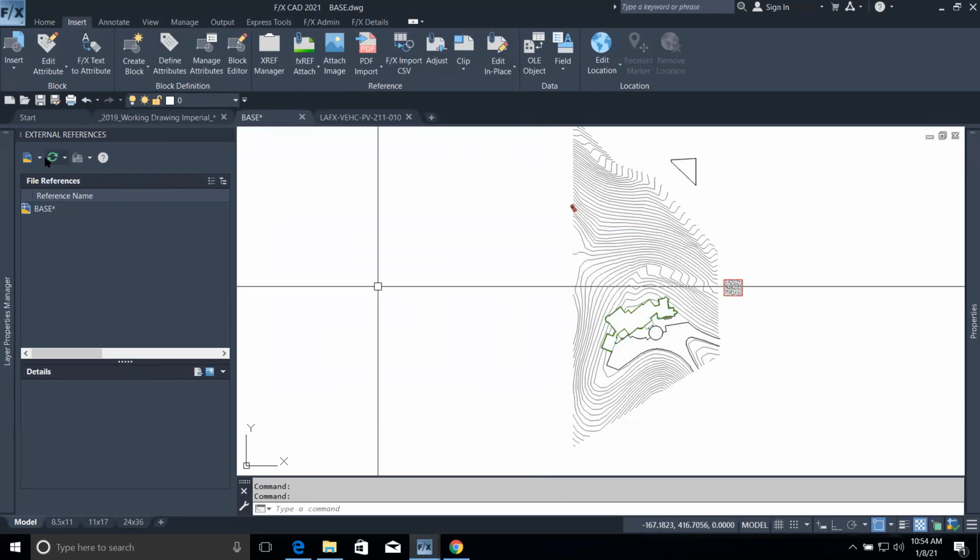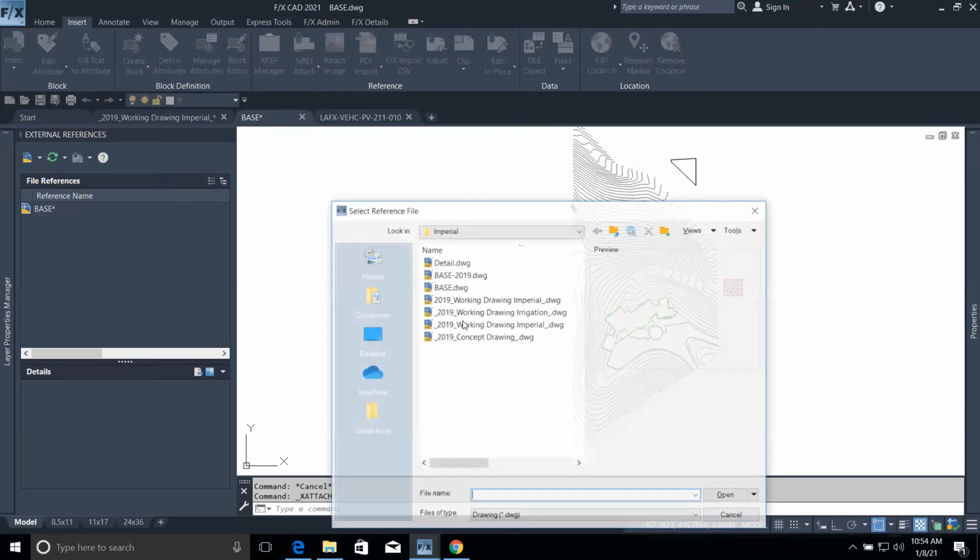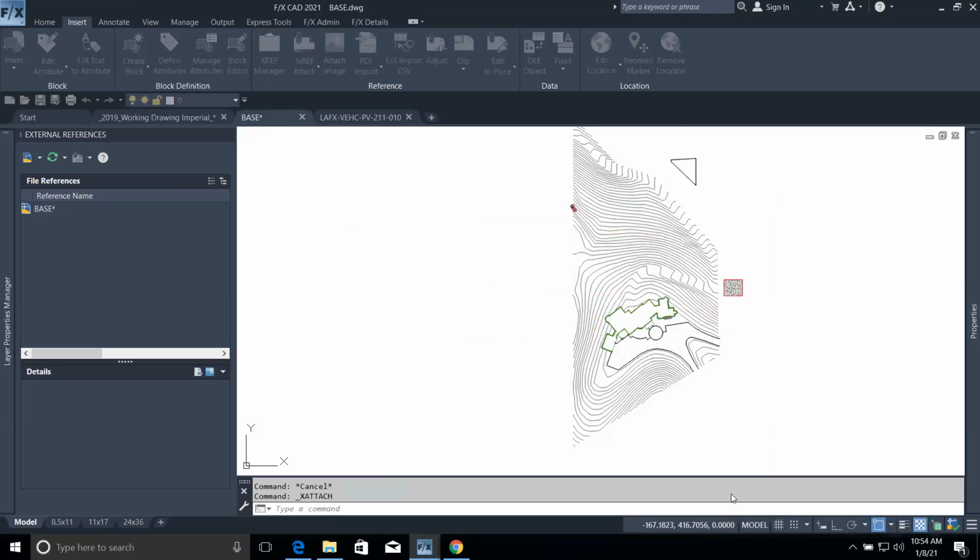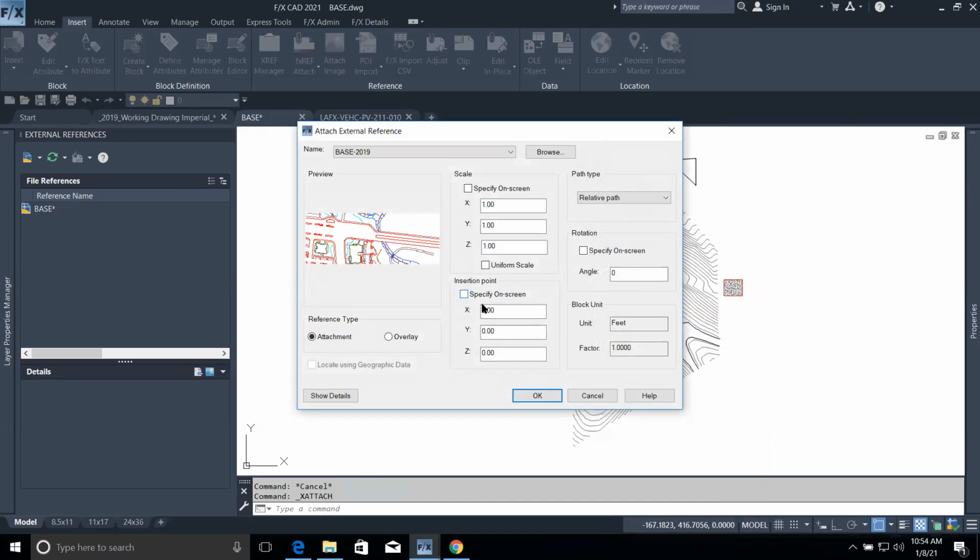So we see a lot of files from people on the tech support side, and we'll see an XREF that is placed 4 miles away or something, and they're wondering why something's not working. That is what led us to create FXREF. A lot of these tools are created from things we see on the tech support side, and we go, gosh, this would really help, so we make a little tool to put in there.